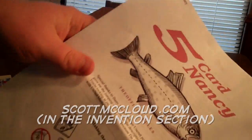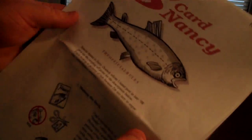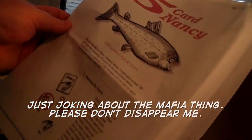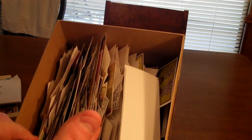Here are the rules. It's just an HTML printout from scottmccloud.com. The rules are very clear. They're easy to understand. He also explains why Nancy, which I'll talk about in just a second. And he used original artwork so that he wouldn't have to come into an altercation with the mafia-like comic book syndicate. So, you are going to want a lot of panels.